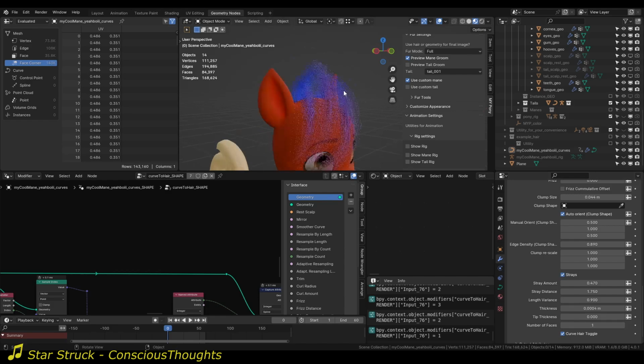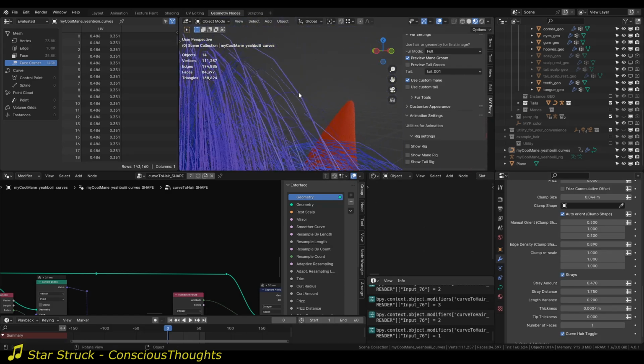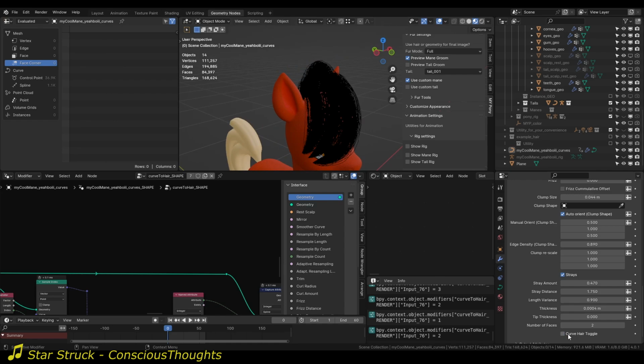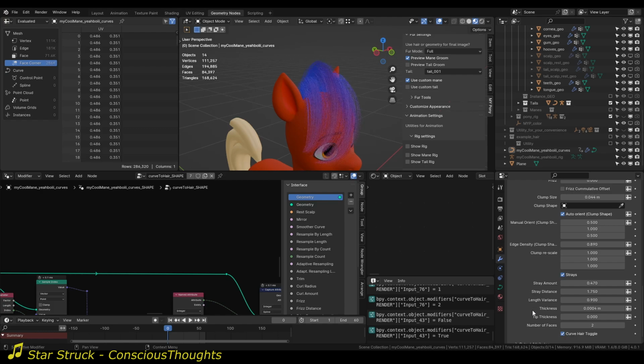And 1 will turn every hair into a single strip, like a flat strip, which in itself isn't bad. It's very light, very optimized, but it will also create a lot of sparseness, and I don't recommend it. I leave it because I can, but I would not suggest that. 2 at a minimum, I think, is the best thing. Now you have curve hair toggle. That one is for advanced users. If for whatever reason you need your hair to just stay a curve, you can just do that.